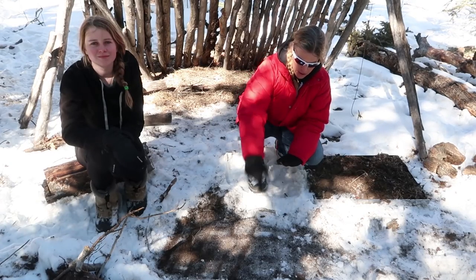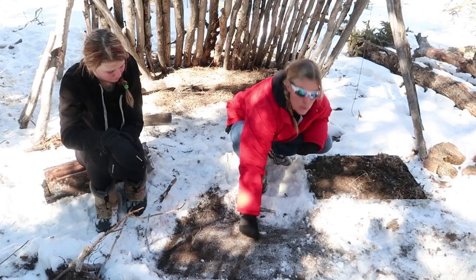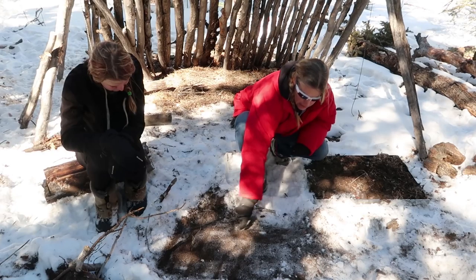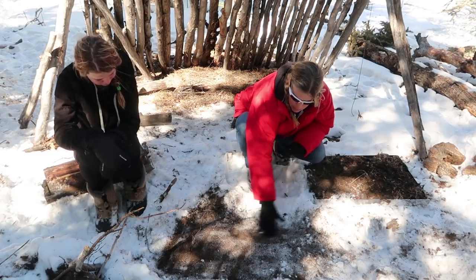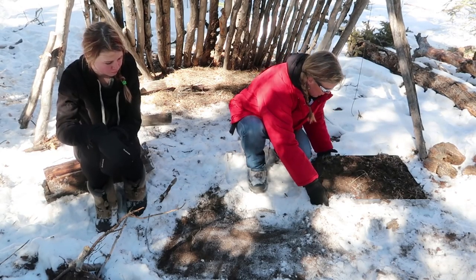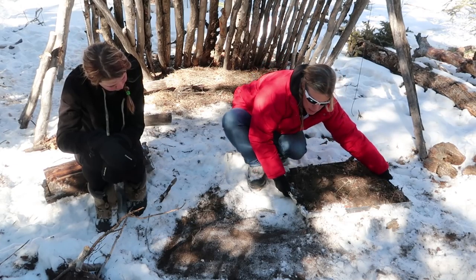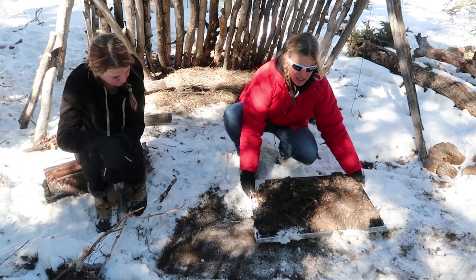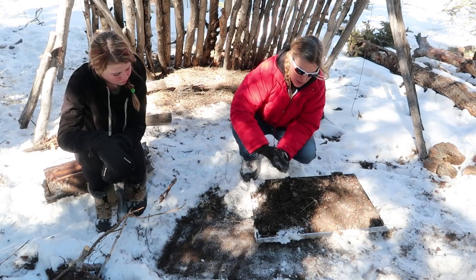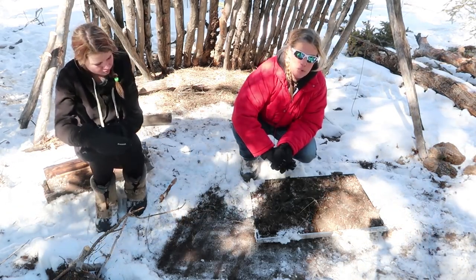Okay, so now we have dug out the majority of the snow here, and I'm telling you, this thing is rock hard. I can't get any dirt or anything out of that. It's really hard. And then I also have this steel pan that you saw before. I was able to get some dirt. Now it's topsoil, so it's not the best. What I'd really recommend putting in here is more like rocks or road base. I just don't have that available to me right now.